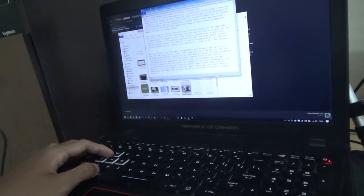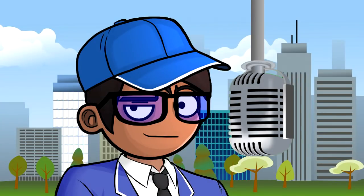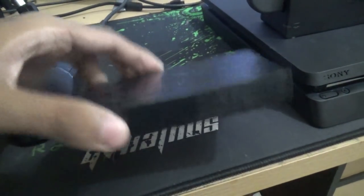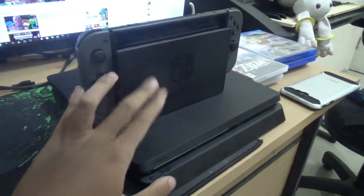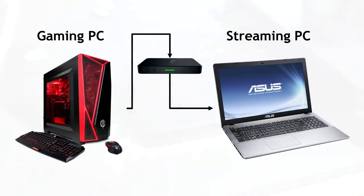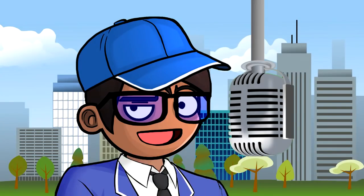I will give you a tutorial for both PC and console at the same time. The setup is a bit different for each, but the one tool crucial for streaming magic to happen is a capture card. What a capture card does is capture the audio and video output of your gaming consoles into your PC. If you're streaming on PC, you can also use a capture card to connect it to another PC.